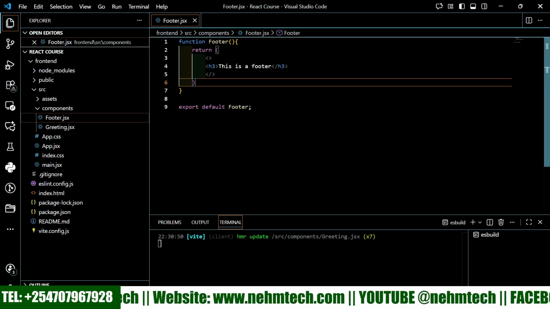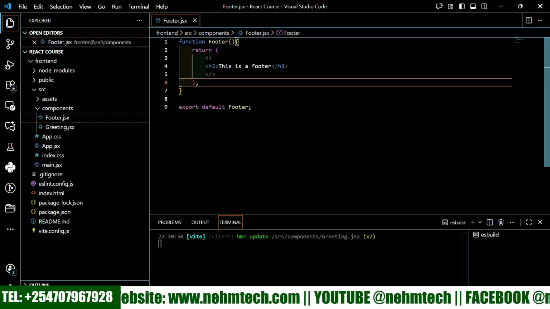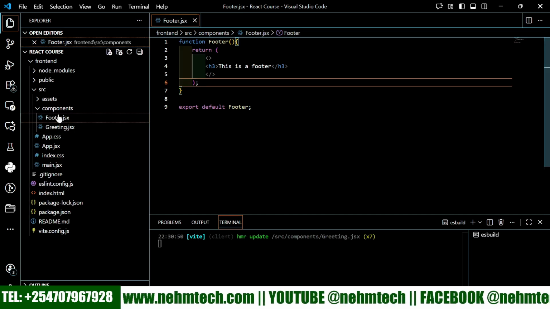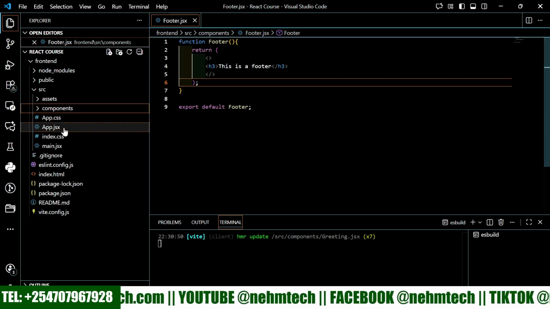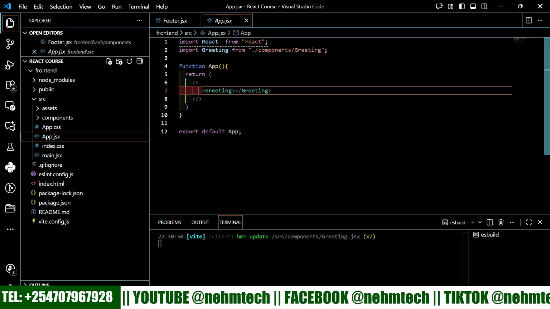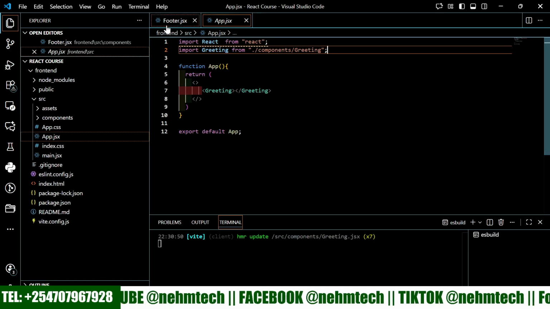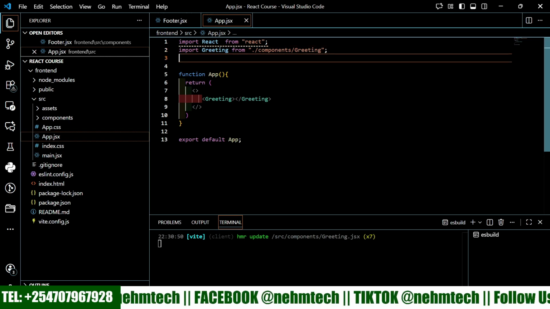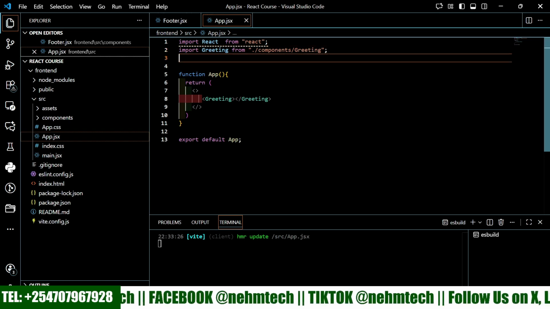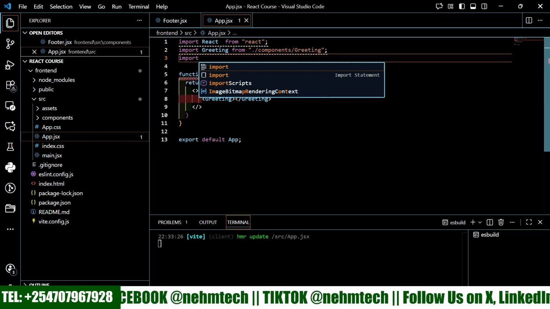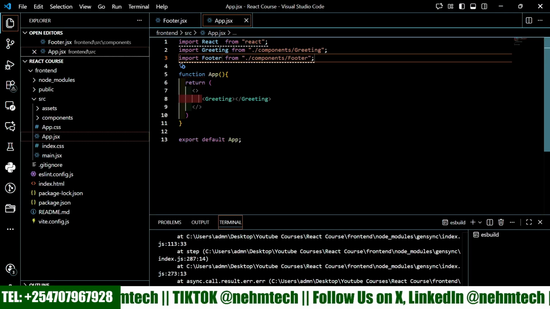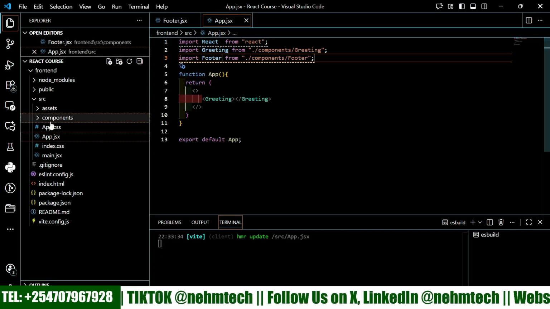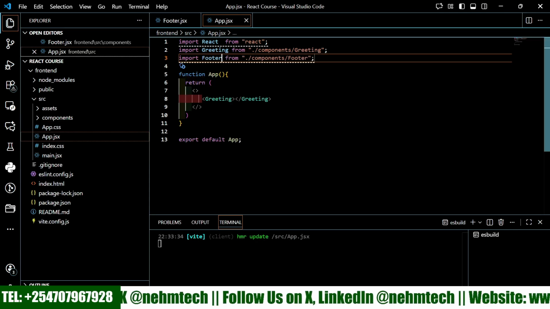So once you've done this, where we want to use this footer is in app.js. Here again, I will import this other module, the component we have created. I'm going to use the import keyword, and say import footer from the components folder, and the file is called footer.